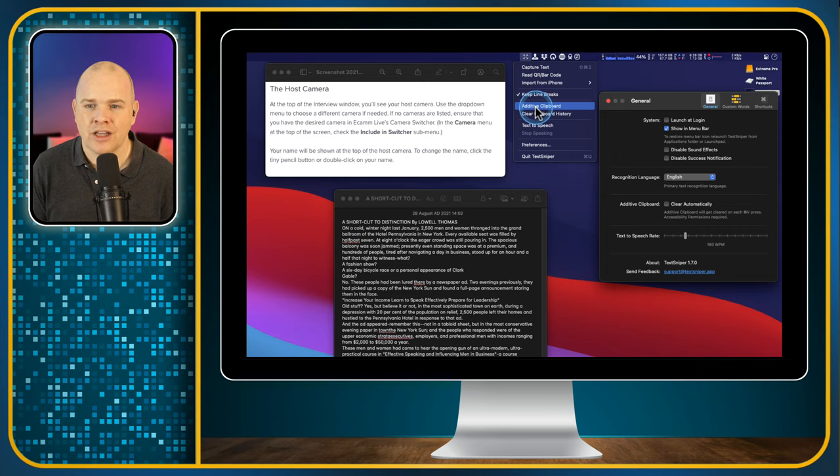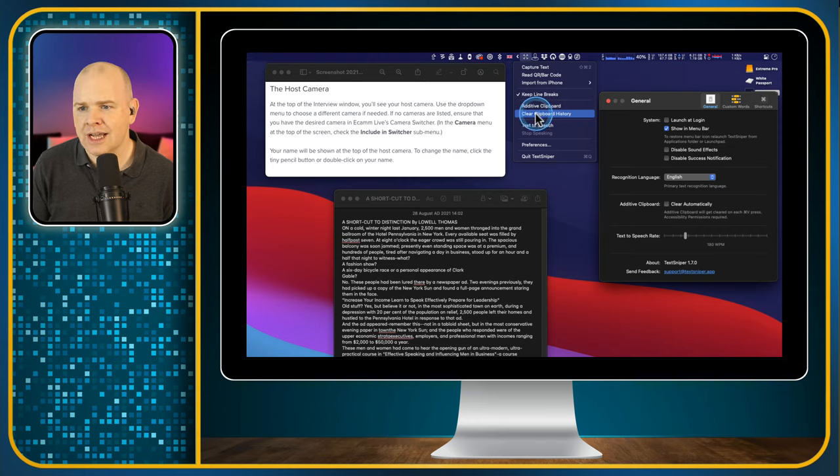And what that means is you can basically take a series of snapshots and then they will all be added to the clipboard, so that when you paste it, it will just be one big long length of text. So if you were watching a video, for example, and there were different pieces of text coming up all the way through the video, you could just keep capturing that as it goes through. And then when you get to the end of the video and you want all the text, you just paste it all in one go.